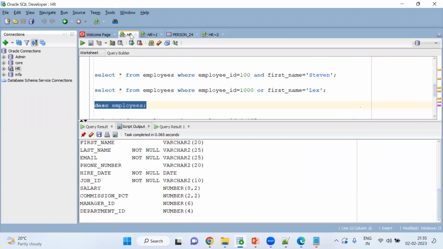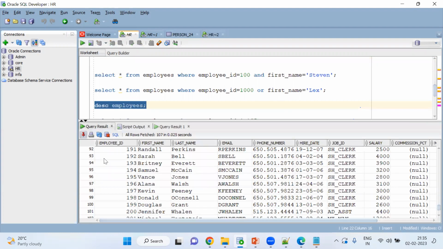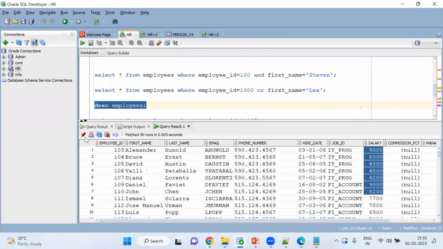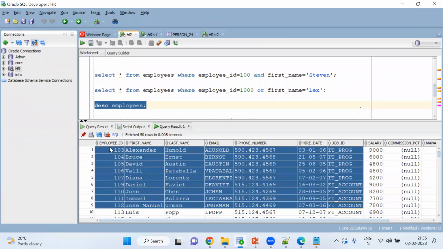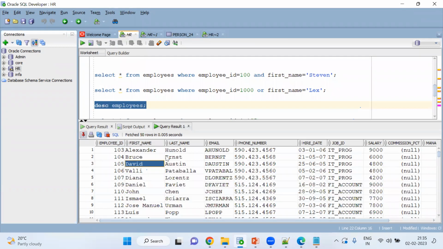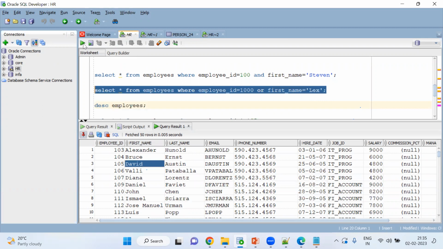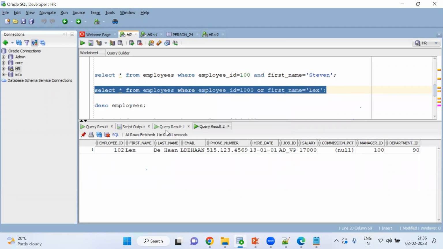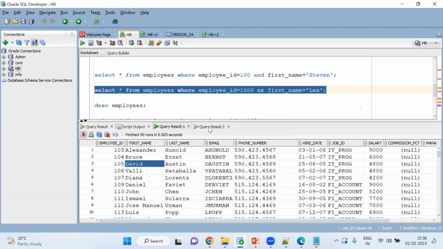If you want to save the output of this, consider that you have run select star from employees. If you want to save this output screen, this pin, if you click here, it will go down. Then it will be saved. Your worksheet will be saved. The moment you run another query, this one will be the same as it is, but the new one will give you other values. This we have saved, no? See downwards, it's showing. It will be saved.